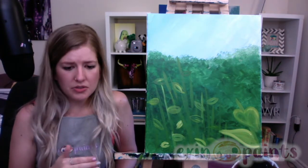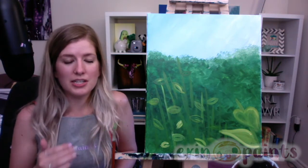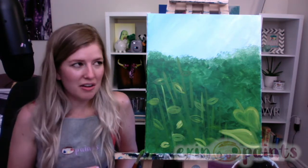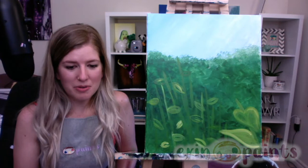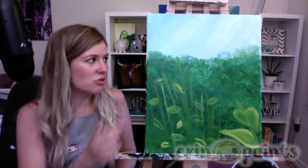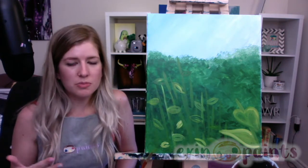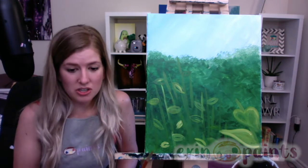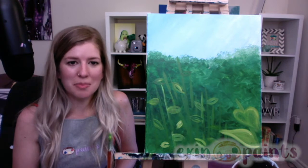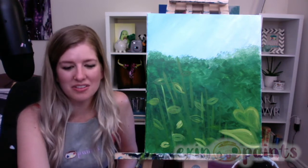Not usually in the paintings, Rachel, just because I like to keep it consistent so that people can invest in a couple supplies and follow along. But those are always a good idea. If you ever want to do that, whenever we do stars in the sky, for example, I always throw out a few suggestions for people, like toothbrushes or toothpicks for very tiny stars. I don't usually do it just so that no one feels pressure to go buy things, but you can certainly do it. And the one exception to that was my abstract painting. I used a spatula and a palette knife, so there you go. I did use some other things.